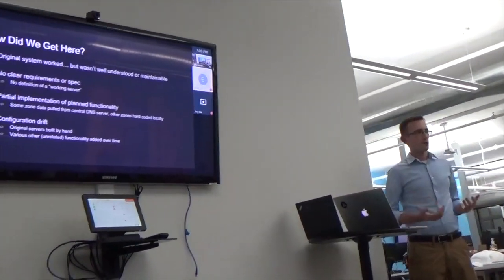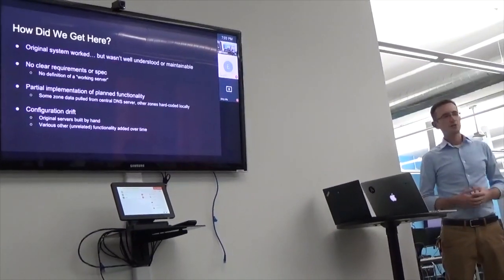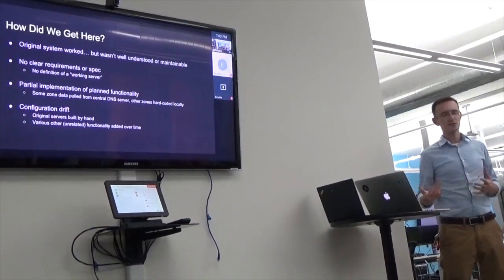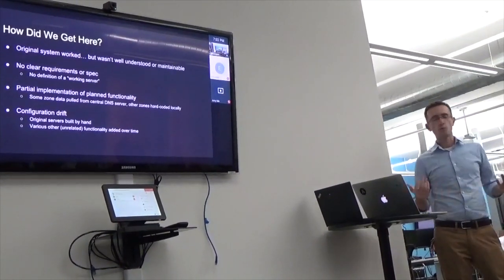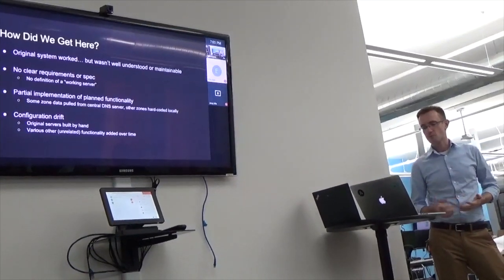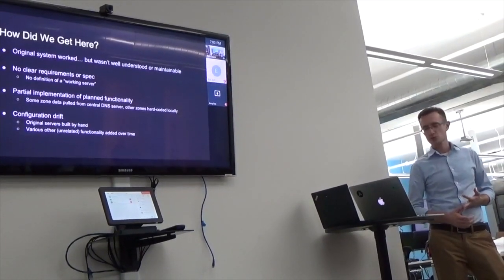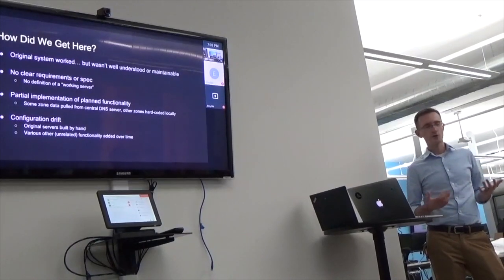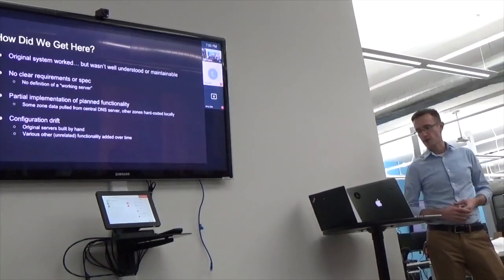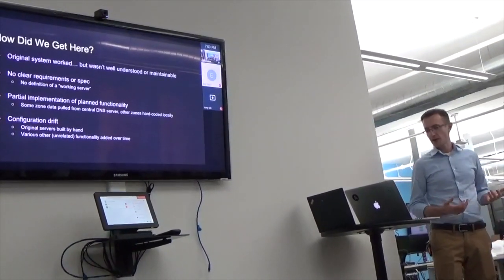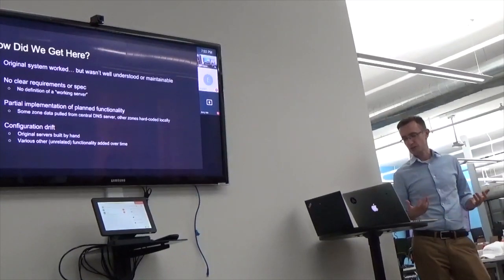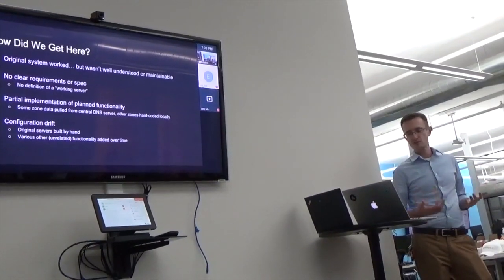So we're going to be rebuilding a core part of our infrastructure. We want to make really sure we don't repeat the same problems that got us to the current point. So what got us there? Well, first, we didn't really know what these DNS servers were supposed to be doing. We didn't have a formal or even an informal set of requirements. We had a few examples of how things could break, but we didn't really have a clear definition of what it meant for one of these servers to be fully functional.